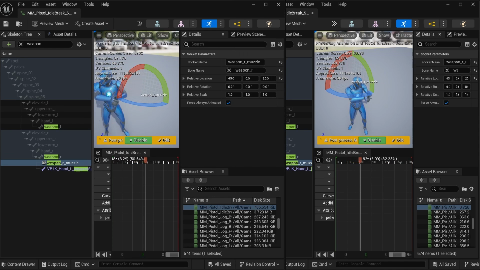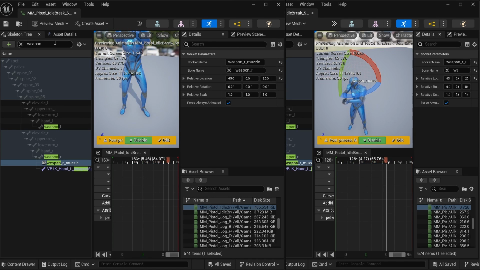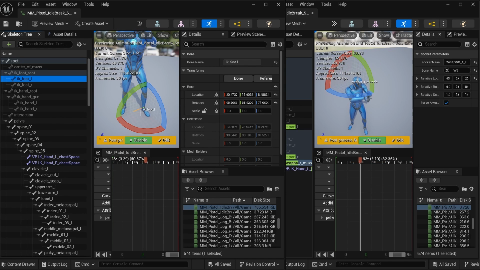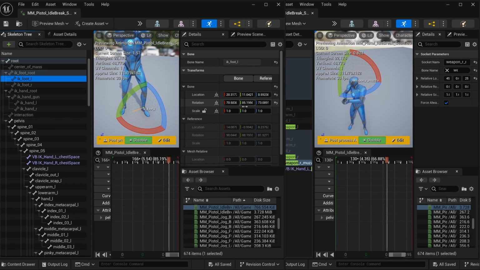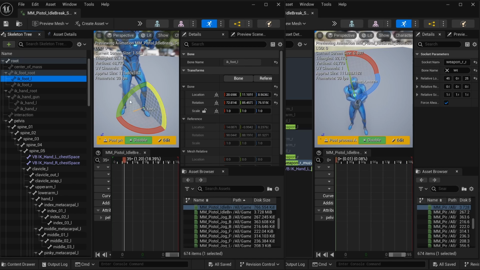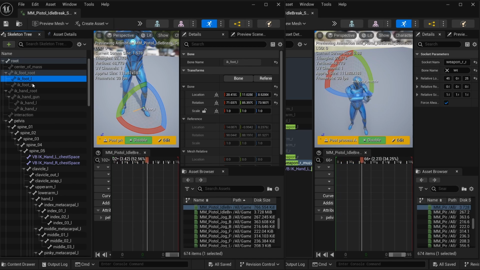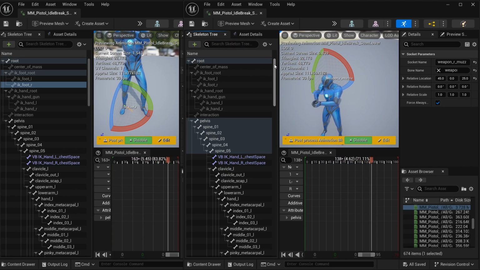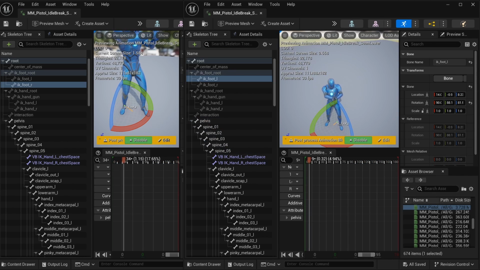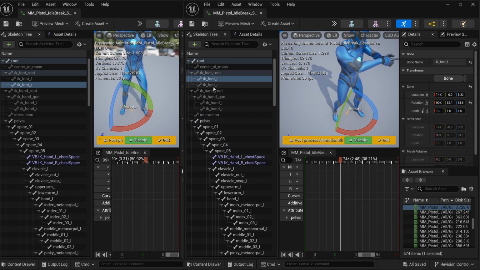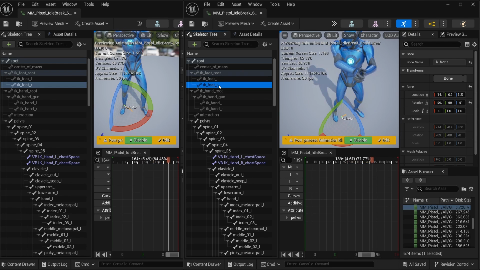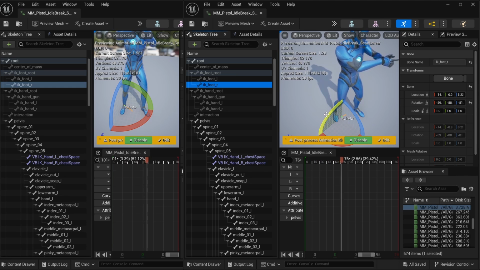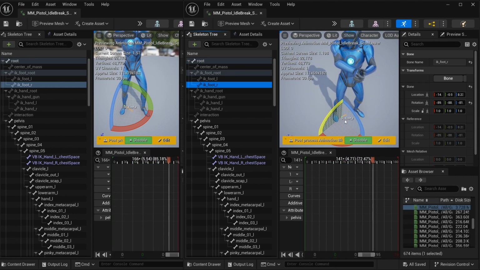And the other issue is the feet. Left foot IK, it's snapped to the left foot. So its location changes very slightly, and its rotation as well. And same thing with the right foot IK. And then the new animation, we can see that it's not at the right spot at all. And same with the right foot. So it sort of makes sense that our IK is overriding where the foot would be.